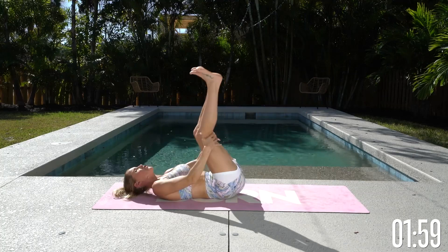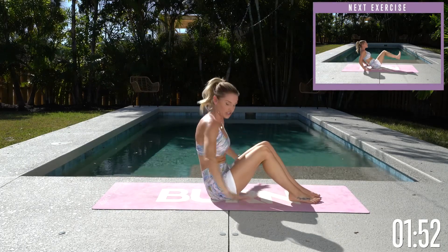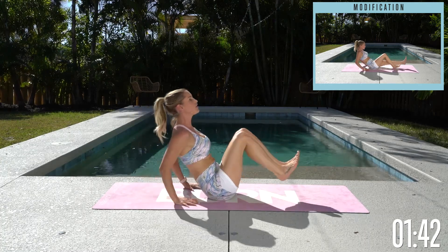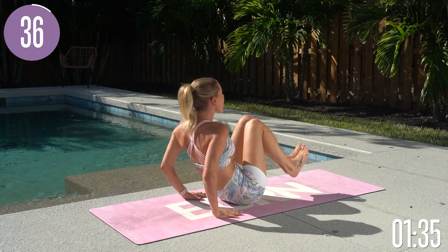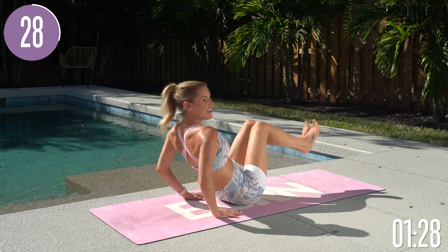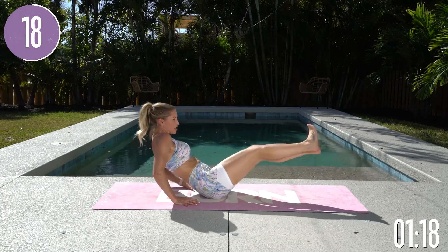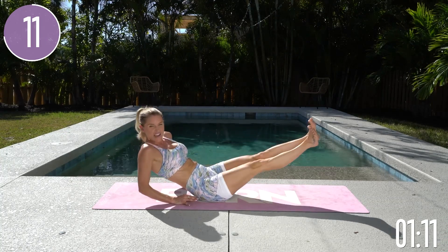Roll all the way up. We're gonna take it into a fun little V-sit crunch with some oblique crunches as well. Bring those hands behind you — all you're gonna do is crunch out and bring it back in again. Twist the core, press down into your hands, lifting up through your chest. Just a slight twist, keep your feet together, knees together, extending all the way through. Your abs should be on fire right about now. Spread those fingers nice and wide onto the mat so you can feel that grip, and twist — the more you can get your twist from your knees to face the opposite way, the more those obliques are gonna be on fire.